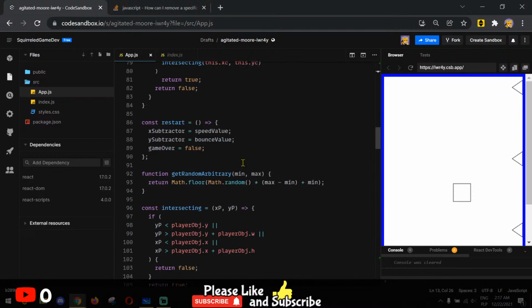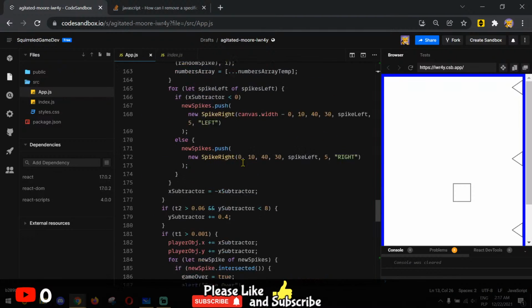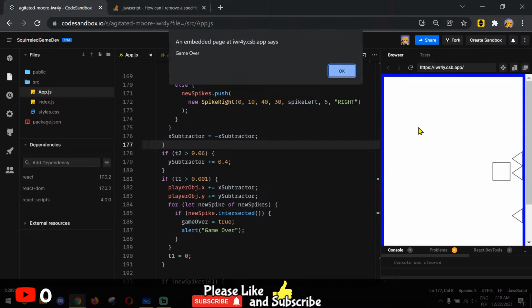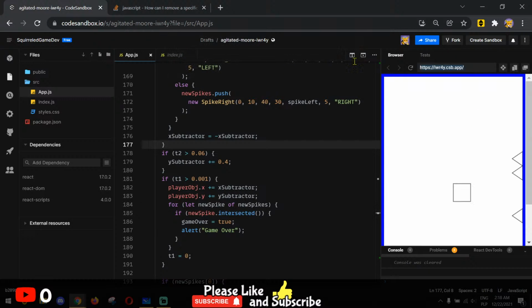Because I'm decreasing this value of the y subtractor until it gets to 8. Yeah, maybe it's not a good option, because it's not that obvious. Yeah, no, it works better in my opinion.